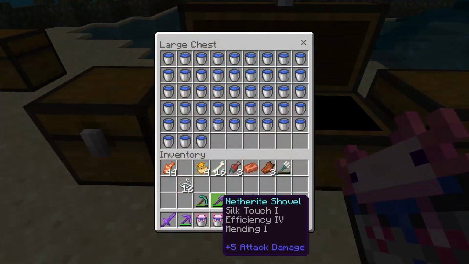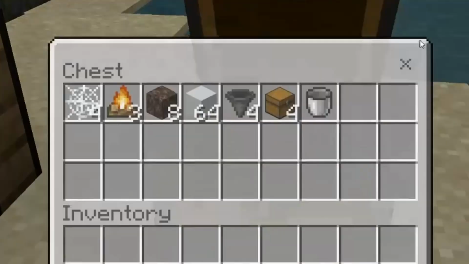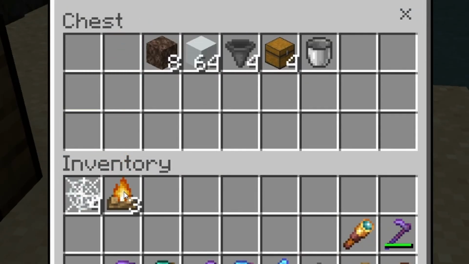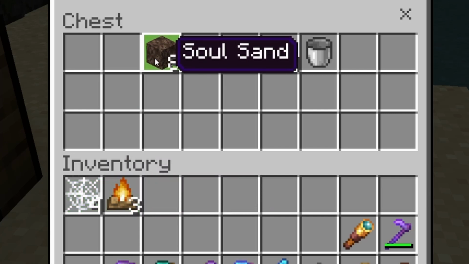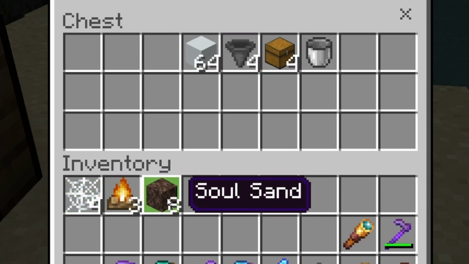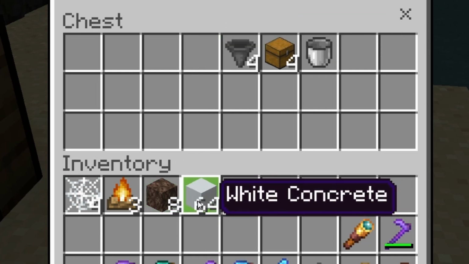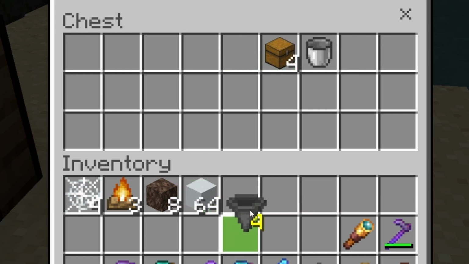Again, I slightly went overkill on the buckets. The items that you're going to need are as follows. You're simply going to need 4 cobwebs or campfires. It's entirely up to you if you want cooked fish or not cooked fish, whichever one's faster at the time, I suppose. You're going to want 8 pieces of soul sand. Bring yourself about a stack of solid blocks of choice. I'm going to go with the white concrete. And 4 hoppers, obviously, to collect the fish.